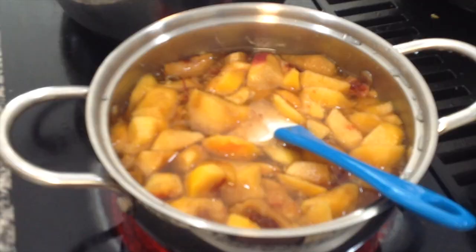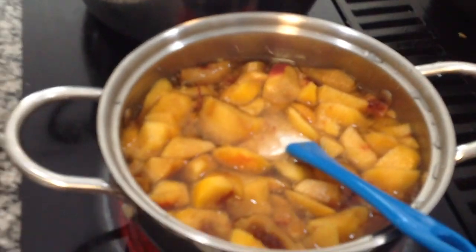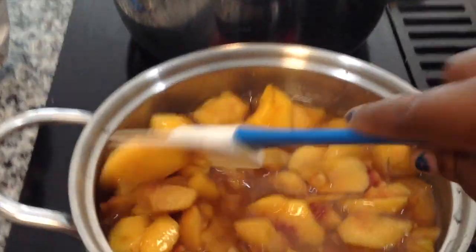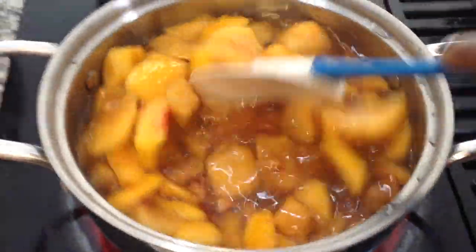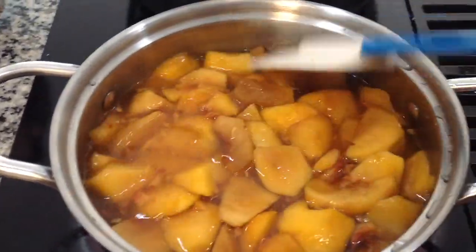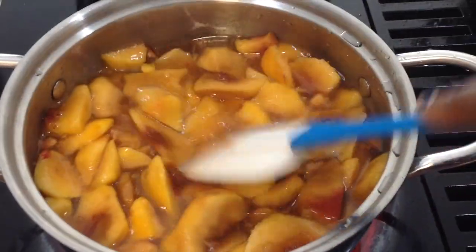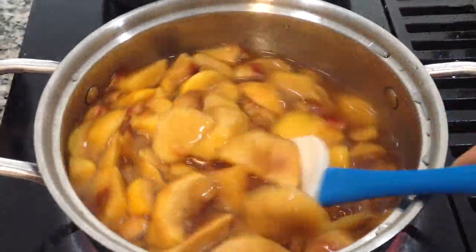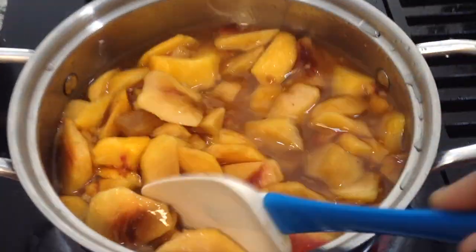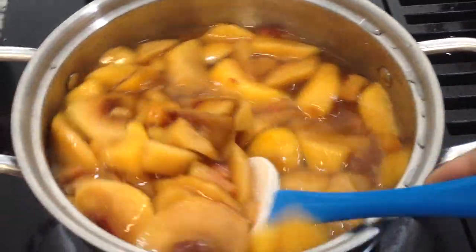Okay, so as you see, I have gone ahead and turned my eye on my stove. And I'm just going to stir the peaches a little bit more. I had to add a little bit more sugar to it because it wasn't sweet enough for my taste. Okay. And I'm just going to let it boil. And you let it boil until it gets mushy. And once it gets mushy, you can take a potato masher and mash it up kind of like you do when you mash up potatoes, because you want it to be a mushy consistency so that you can add it into your biscuits.